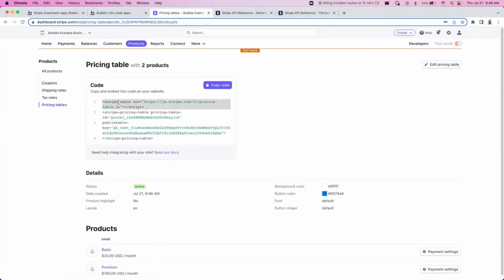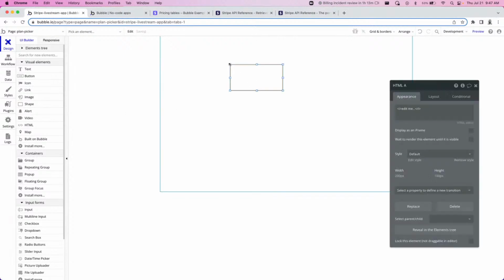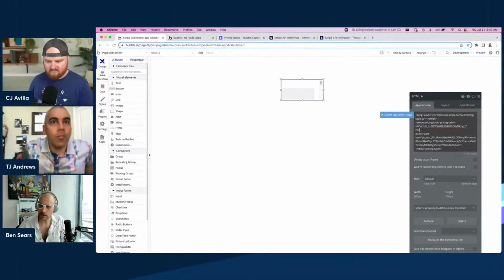So we have this. So I'm just going to grab all this code here, and we're going to plug it into that plan picker page. For this specific component, we're just going to drag in an HTML component because we have this raw script here, and we're going to add one extra thing to this, which is the client reference ID.